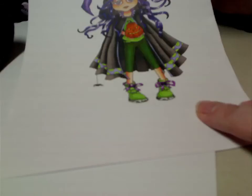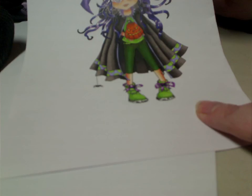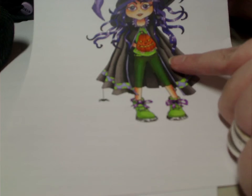See here, I've nearly finished this. I have more or less finished it. You can see I've just done her trousers and the pumpkin. One thing I did want to show you is that I actually have a white blender here.